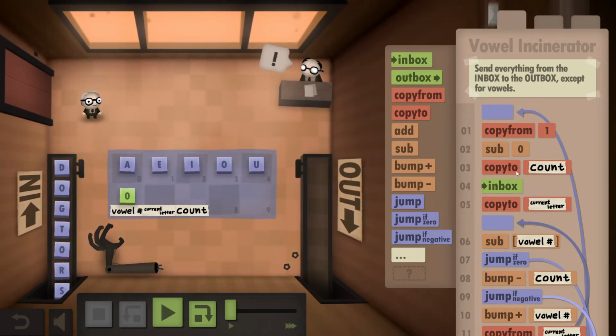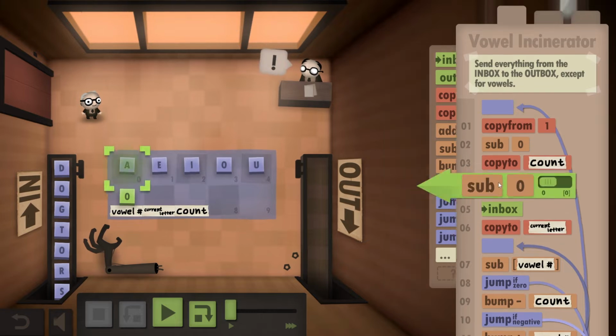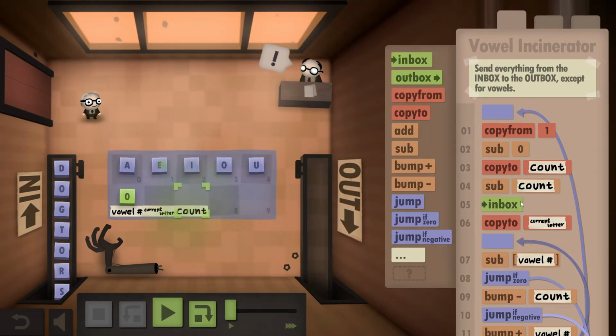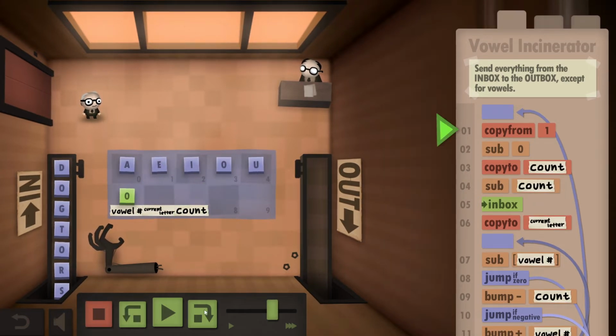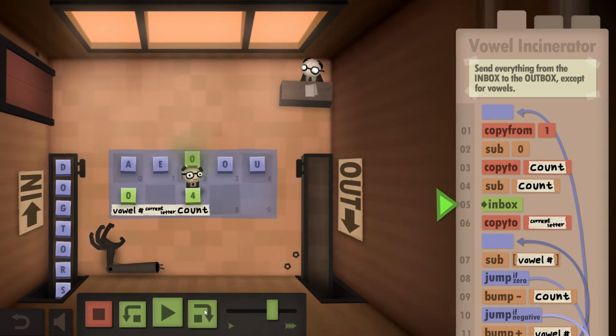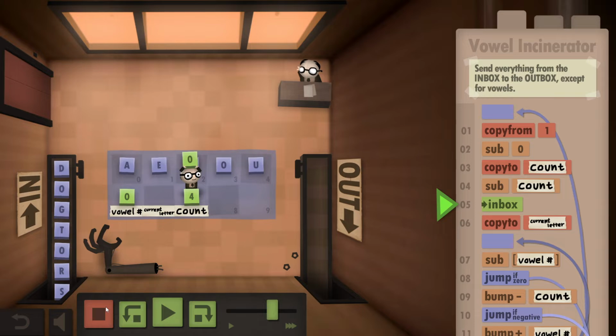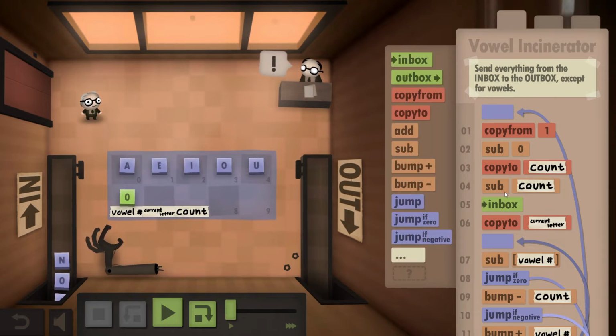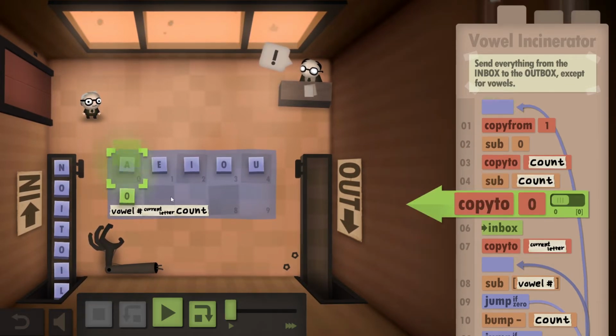I guess I'm holding a 4 right there. Oh, no, or yeah, I could just say subtract from the count, and then I believe I'll be holding a 0. Yeah, and then, oh wait, that's what I should do. And then I subtract from the count, and then I should just copy that to here.